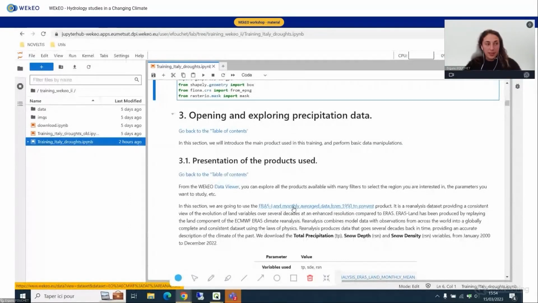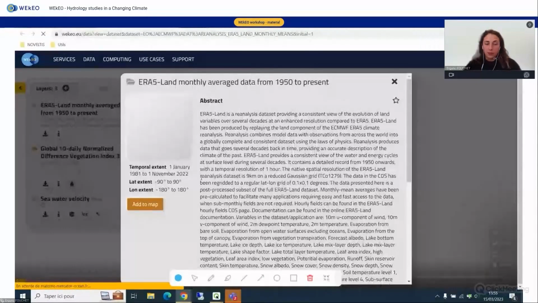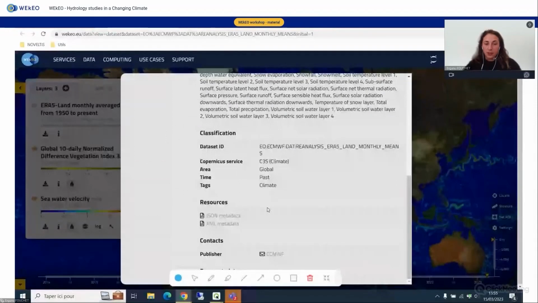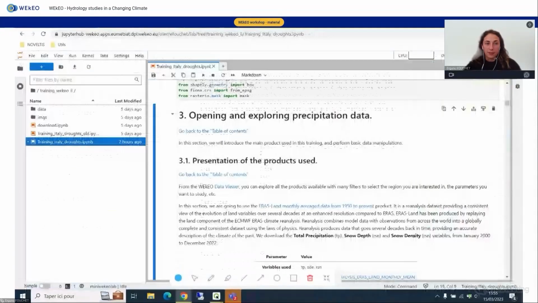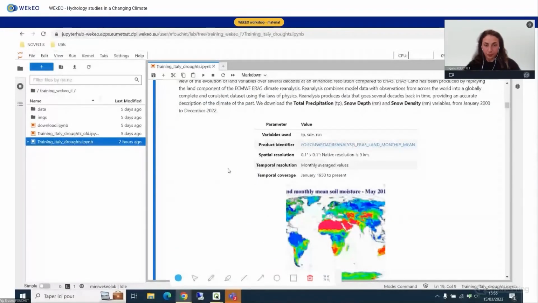If you click on the link here, you will access plenty of information about the product, so don't hesitate to have a look at this page. The variables that we're going to study here are the total precipitation, the snow depth, and the snow density from January 2000 to December 2022. Here is some information about the product: the spatial and temporal resolution and the temporal coverage as well.